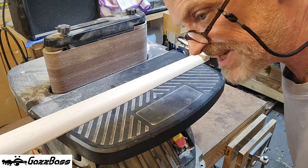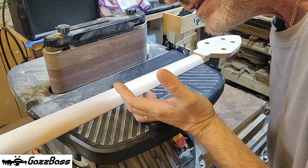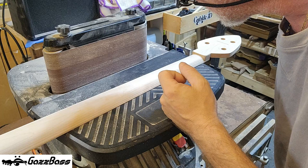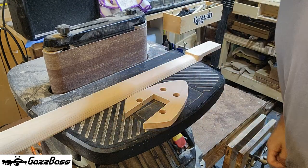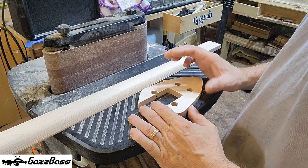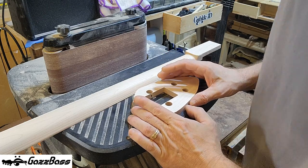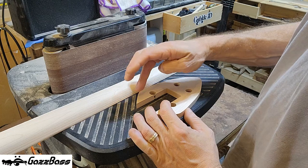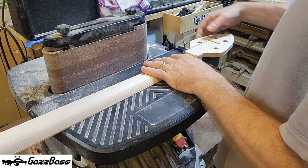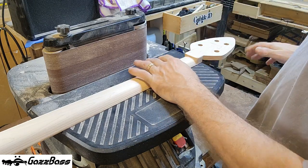So the good thing about designing a neck and a headstock in this fashion is, I usually design headless basses on the Falcon Series 2, but on other basses I don't. And the good thing about this is that not only does it allow me to machine a headstock on its own, because I have limitations on the bed size of the CNC machine, it also allows me to do some wacky shapes, but this is a very popular shape right now. I call it the Pangborn shape, and that just fits on there. And then when you glue it down and put a veneer on it, it's wonderful.